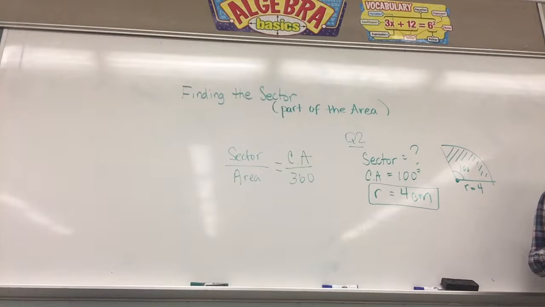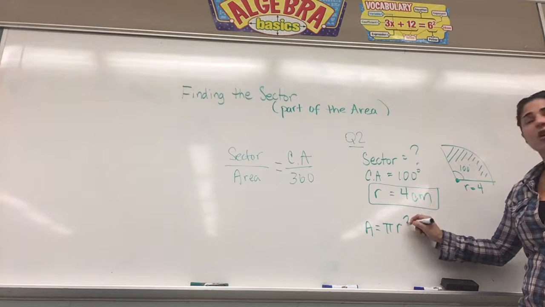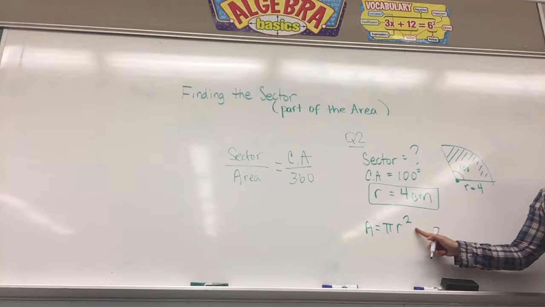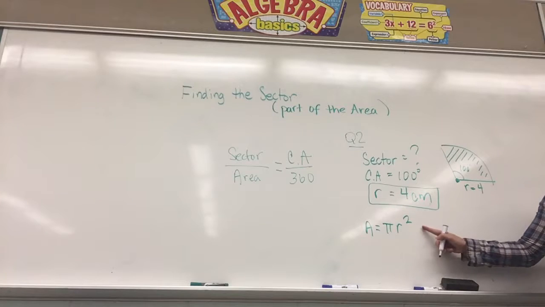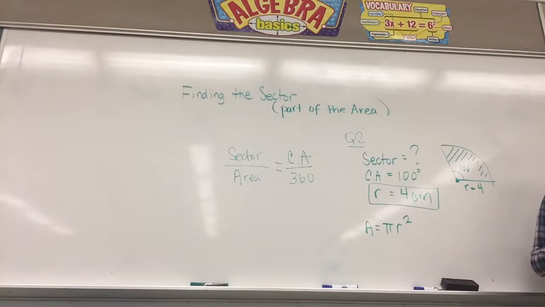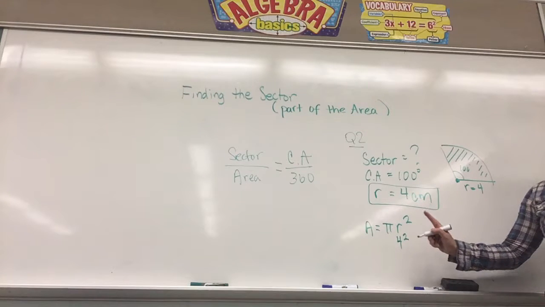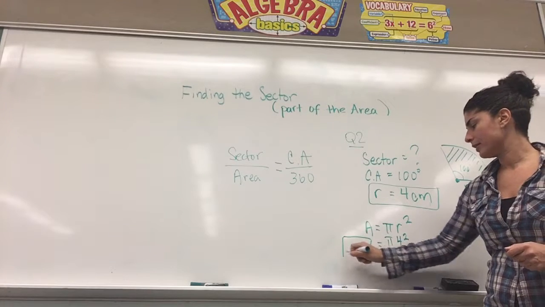Are you allowed your notes? Are you allowed a memory aid? Yes, yes, and yes. On a test, am I asking you to memorize area equals pi r squared? No. But I'll tell you one thing, if you keep writing it, you won't need the memory aid for that. So I continuously ask you to write the formula: A equals pi r squared. I put the r of 4 squared. This is not 8. It's 4 times 4 is 16. Times pi is equal to what?